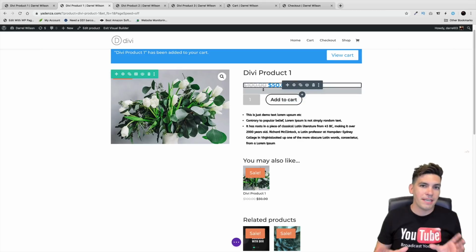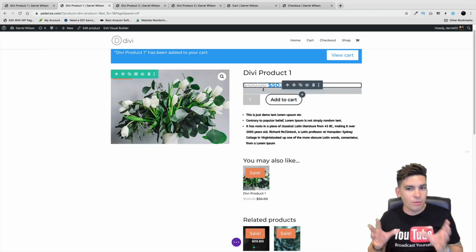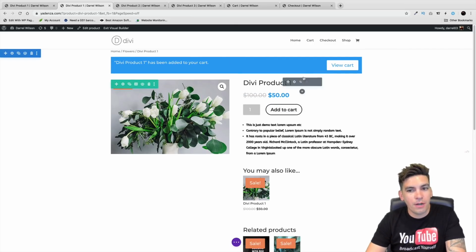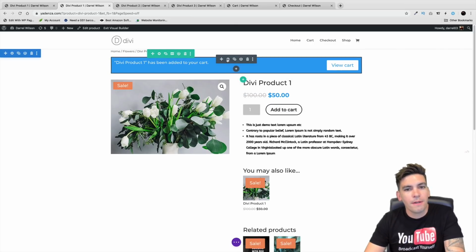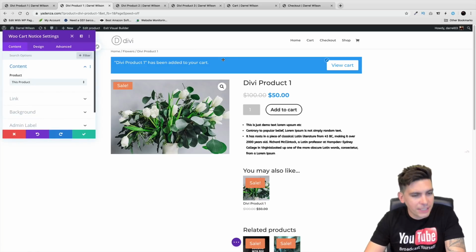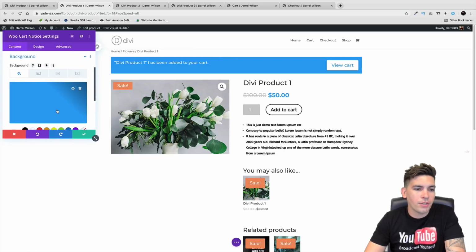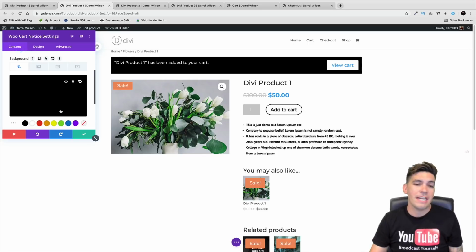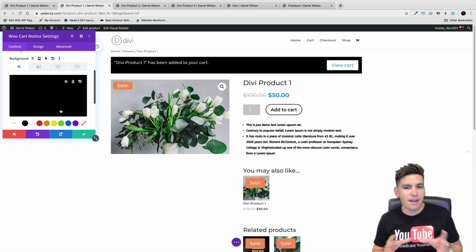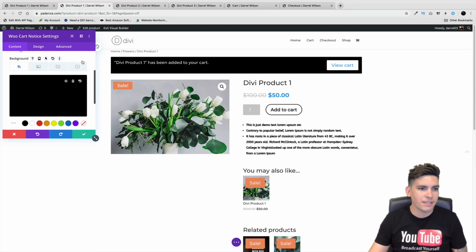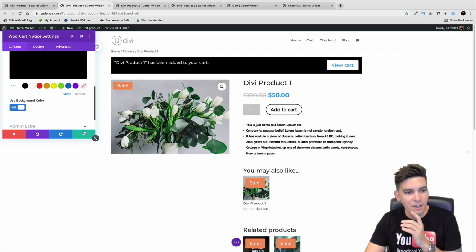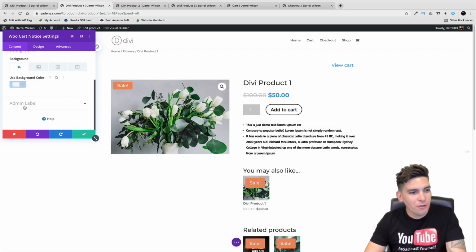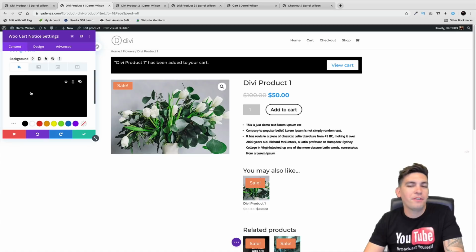So imagine you're making a page with Divi, except you're using the WooCommerce modules. This is exactly the same thing. Over here as well. So this right here is the WooCommerce cart notice settings. And again, before with WooCommerce, you're limited on what you can change. Now I can say, I want it to look black. I want it to kind of match the style and decor of my site. So here I'm gonna go ahead and leave it like that. Use a background color. Yes, we have to use a background color.